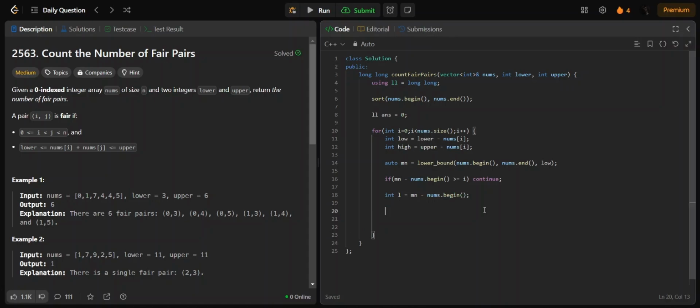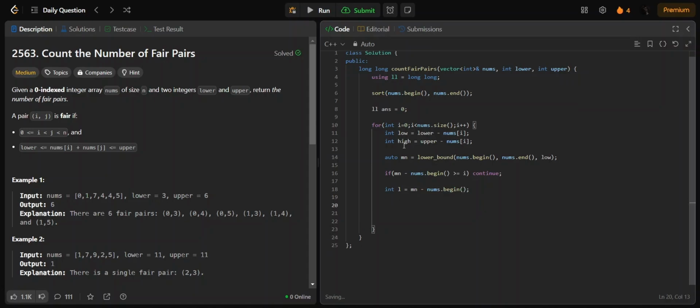That's it. Now for the high value, if there are multiple elements with the same value, we need the last one, because we need to consider all the elements, and it is a low and high value. So for low we will consider the first element, and for high we will consider the last element. To get the last element we will use upper bound, but there is one catch, because the upper bound always gives a greater value; the lower bound gives a less or equal value, but the upper bound gives a greater value. So we need to subtract 1 from that index also. So keep in mind that.